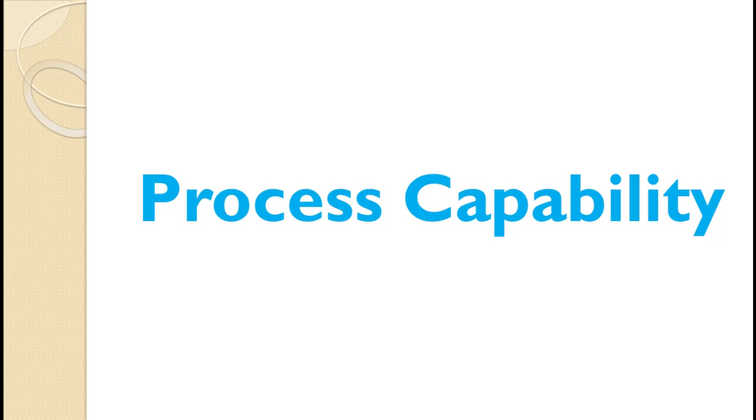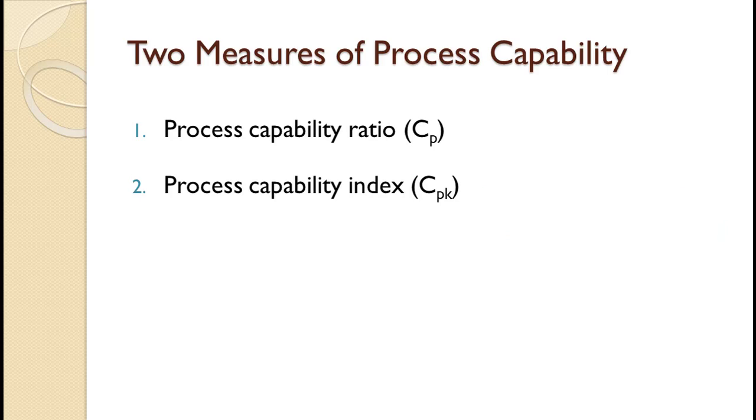This is not a value judgment. Not being able to meet their needs does not necessarily mean a manufacturer needs to improve their process. It just means this particular customer is not a good fit for their manufacturing process. After all, a company making bolts for your local home improvement store most likely does not also make bolts for nuclear reactors. We will look at two different but related measures of process capability, the process capability ratio, or C sub P, and the process capability index, or C sub Pk.